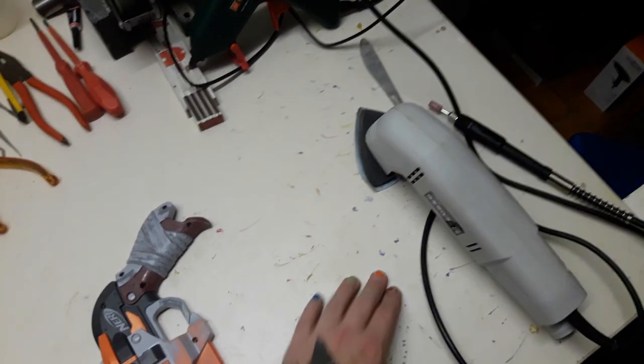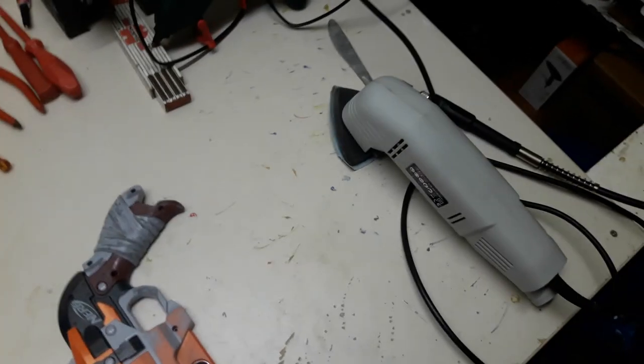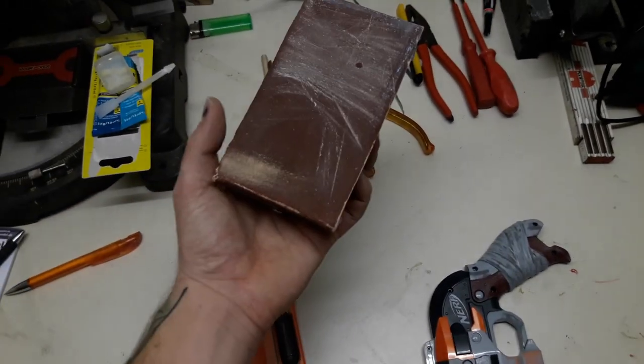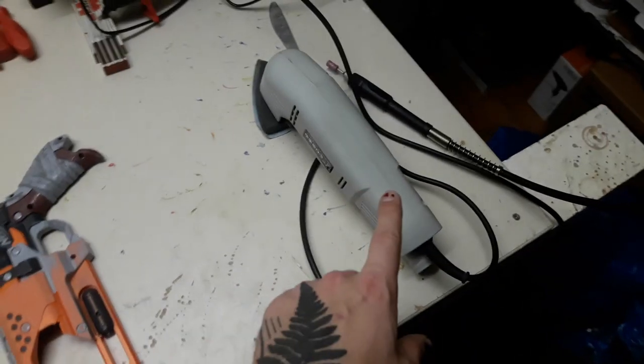a power tool is very handy. That's my trusted old school sander, and it does most of the things. If I need to hit finer detail, I have this, and if I need to be even finer, then I have little bits of sanding paper, but mostly I'm using that one.